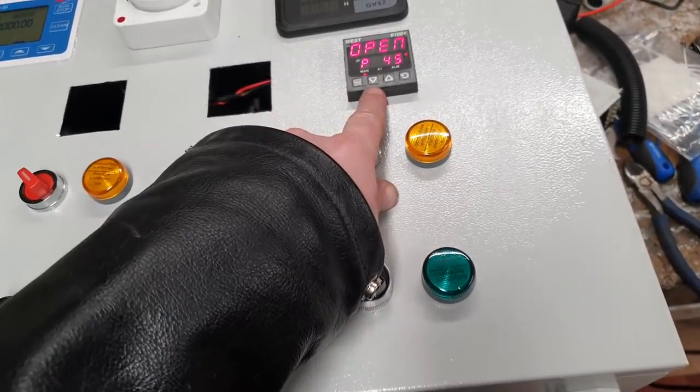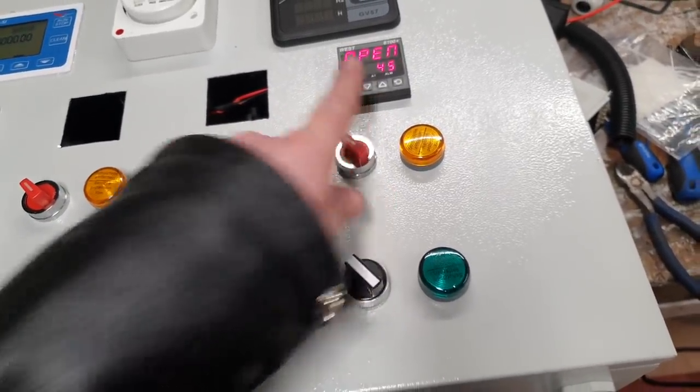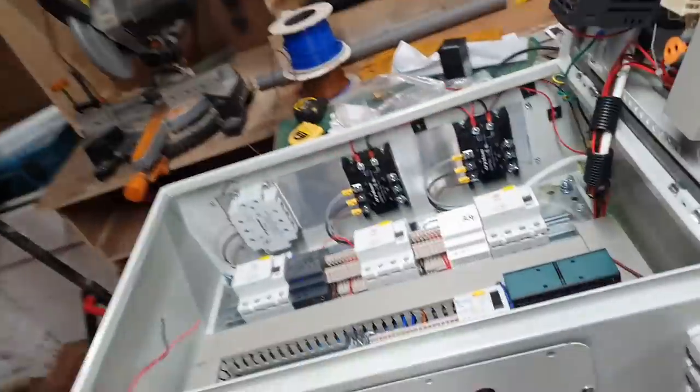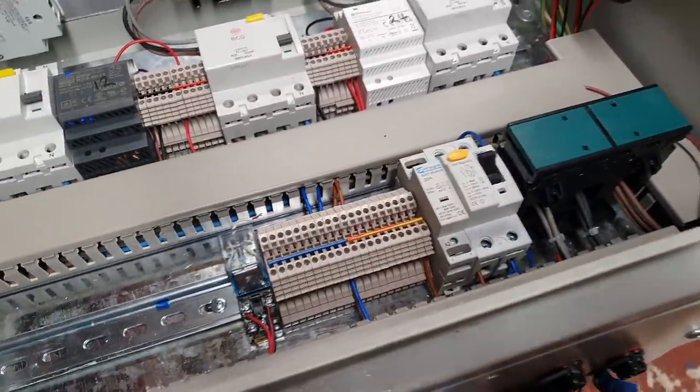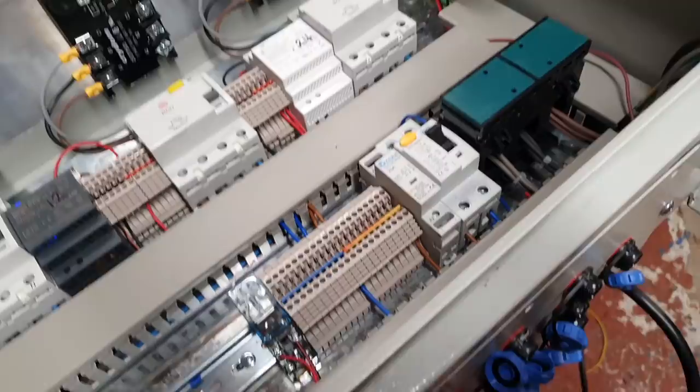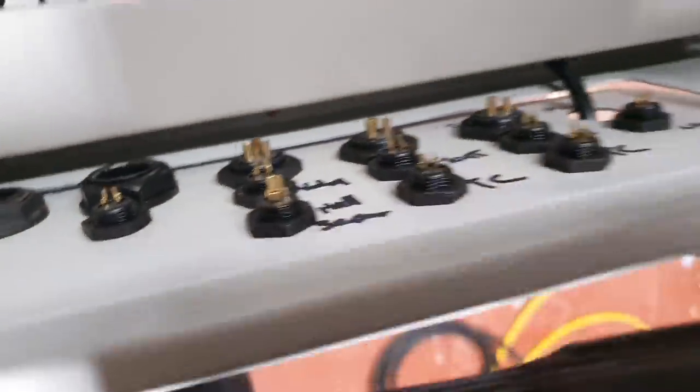This obviously needs its temp probe wiring up and everything else. Oh, we'll turn that off. There we go. Still got to wire the power key up. Oh, look, they've got one of those blue LEDs in that one. I'm sure that was green. It is. Yeah, still got the power switch to wire up when I sort that contactor out. And we've still got to solder all of these pins down here.